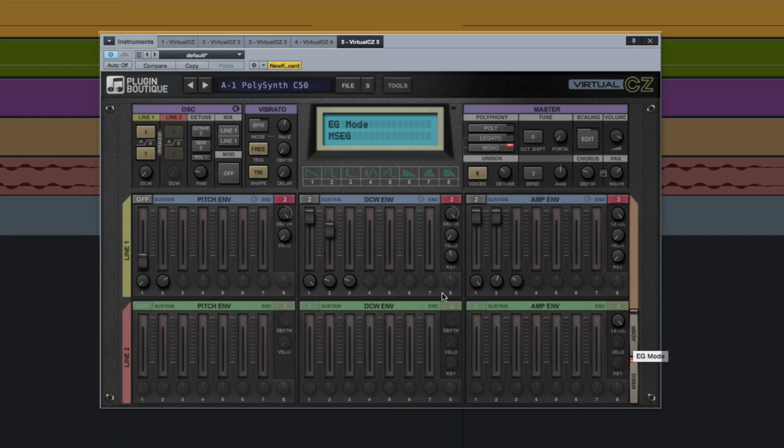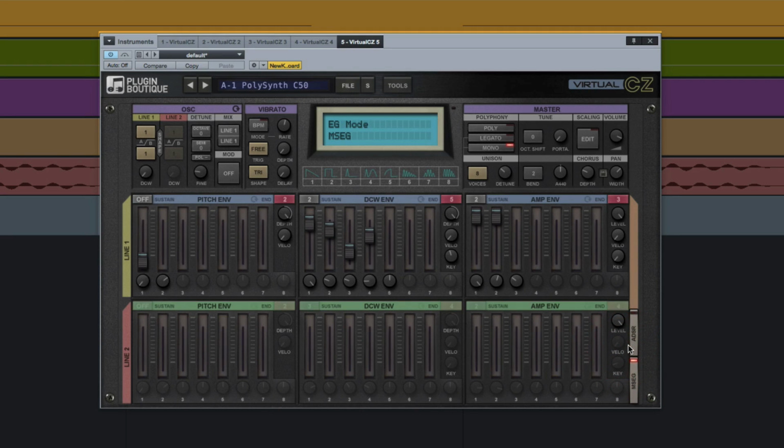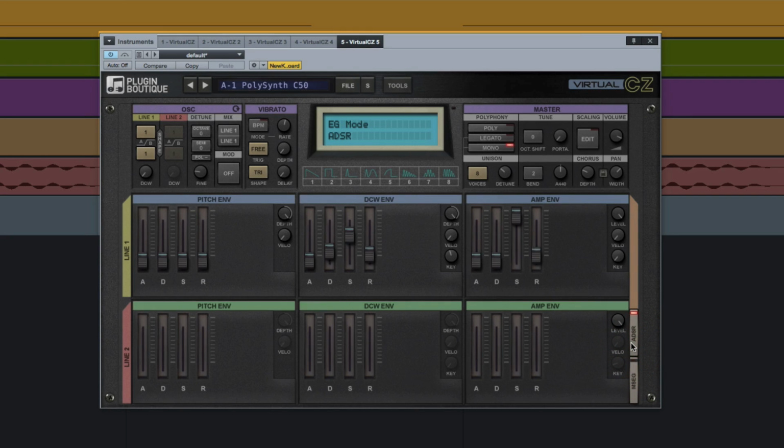Now, the benefit of using these is that they're far more complex. If I move something here, you'll see straight away that I can grow this into a much more complex envelope. Let's say 5 settings. Now we've got a 5-step envelope we can do all sorts of stuff with. ADSR is just going to give us a 3-stage envelope, really, which most of us would be used to. So there are two options there. And really, there's not much else to it in terms of setup and getting around it.